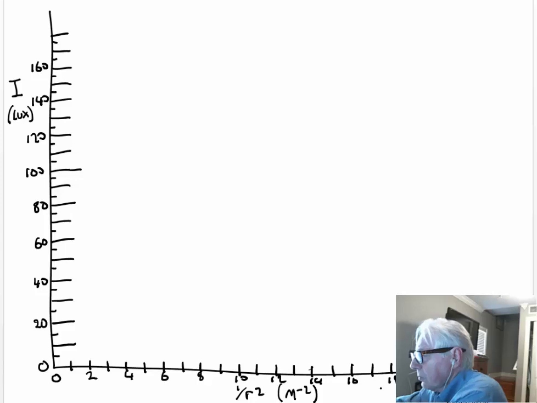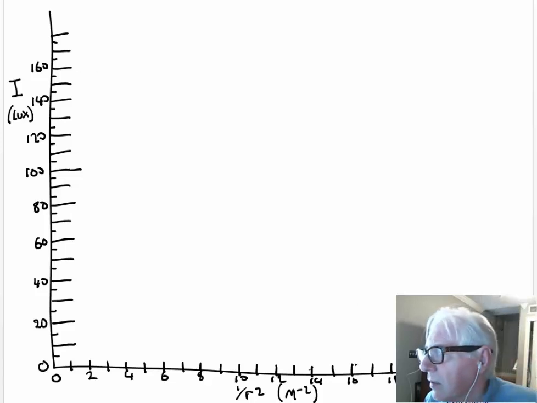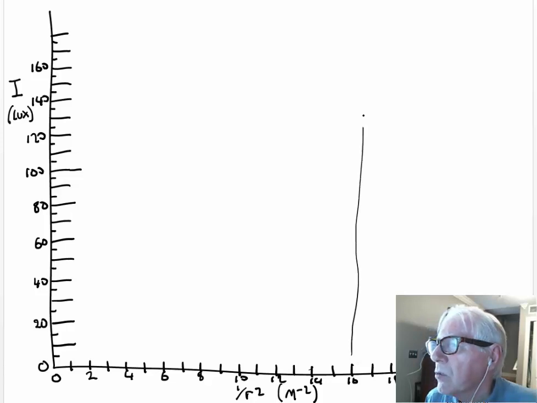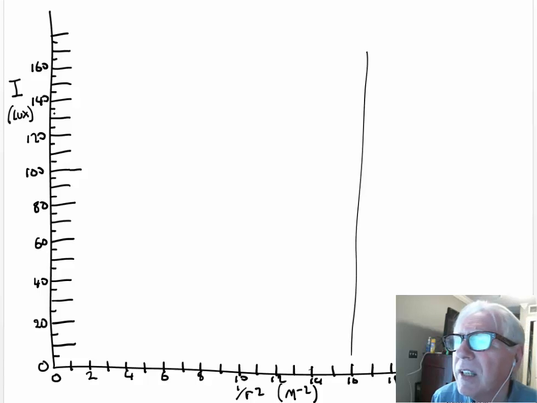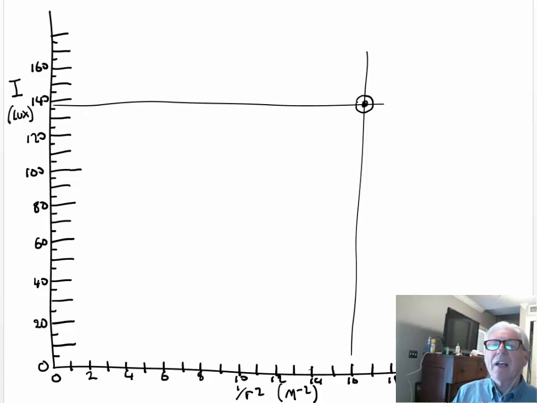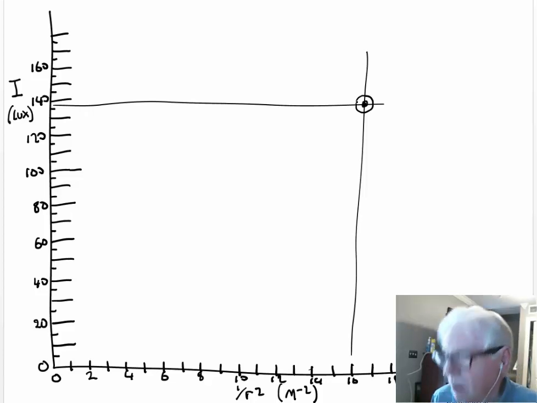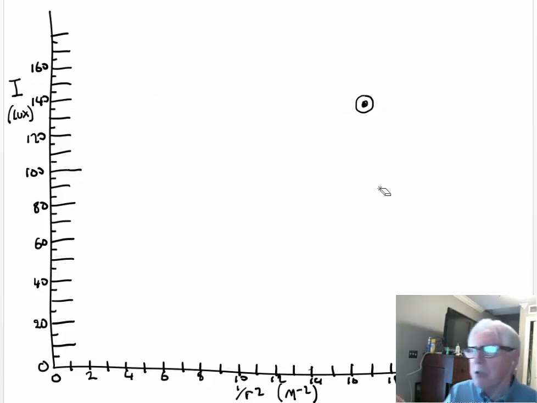So if I look at my first data point, then I have 16. So I take a line up there, and 138. There's 130, so 138 is like there. And then, of course, when I put my point in, I do a placeholder like that. Now, you don't have to have these lines. I like them for when I'm doing it freehand, but you don't have to have them if you're using a ruler.